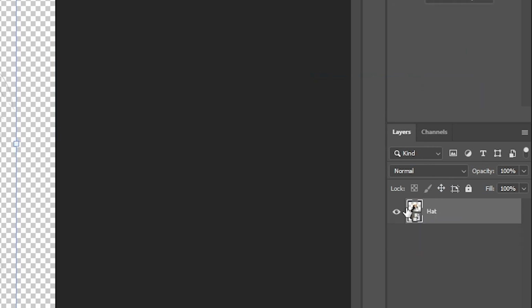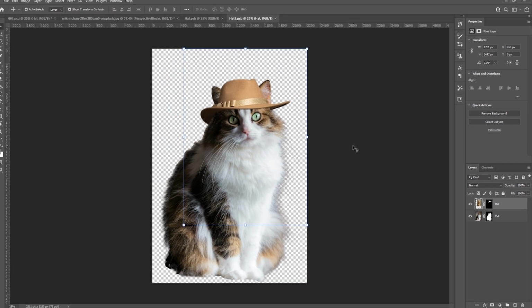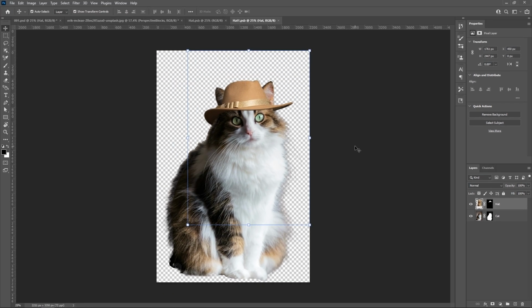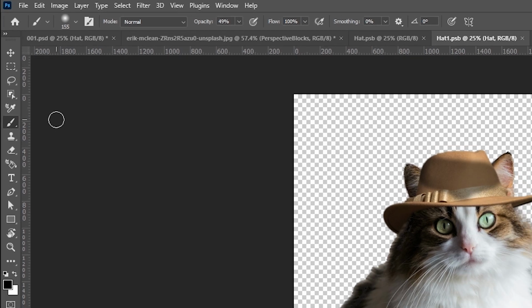This would compress all the layers into a single layer. By simply double-clicking the thumbnail layer, we can regain access to each layer. It will create a document within the document. Any changes made on this smart object will transfer onto the main document. Any changes must be saved for it to be updated on the main document. To do this, go to File, Save, or just press Command S. This is a non-destructive way to edit.